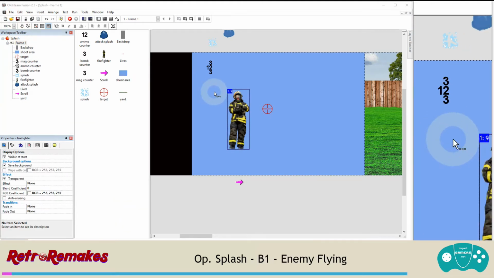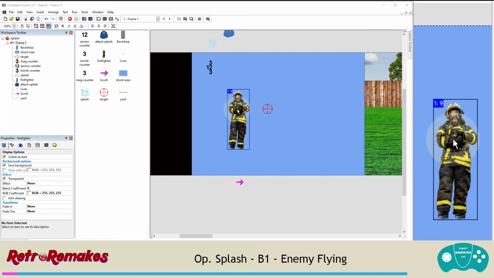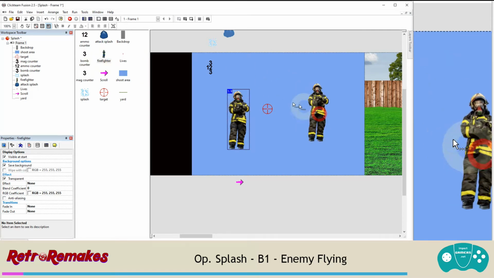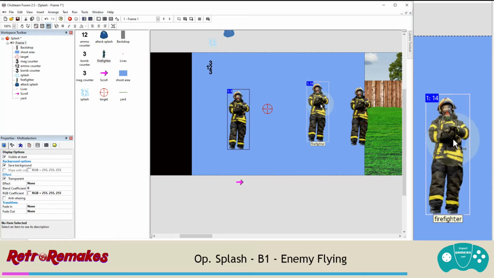In this section, we're going to be adding different enemy types. So like I said before, this is our template enemy. And if we want, we can add more in. We can just pull from the side and just add more in. But we want to add different variations. So we're going to add a helicopter in.